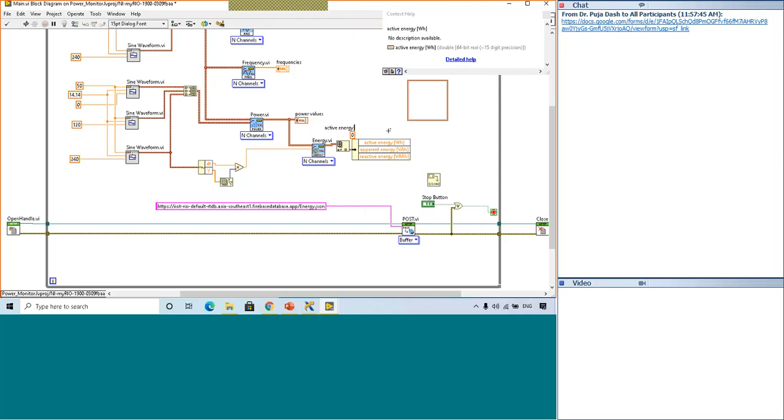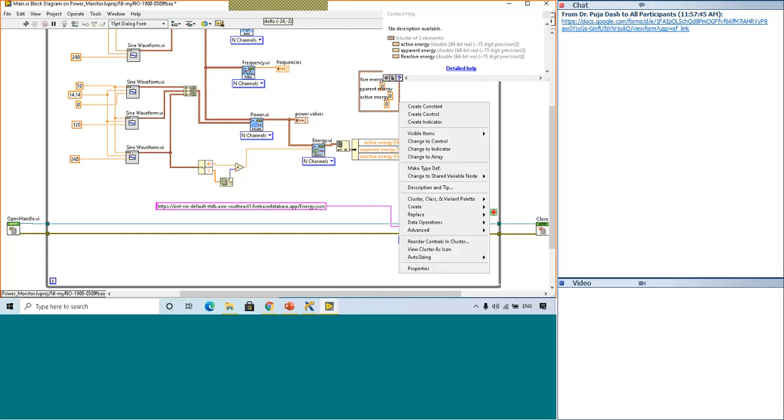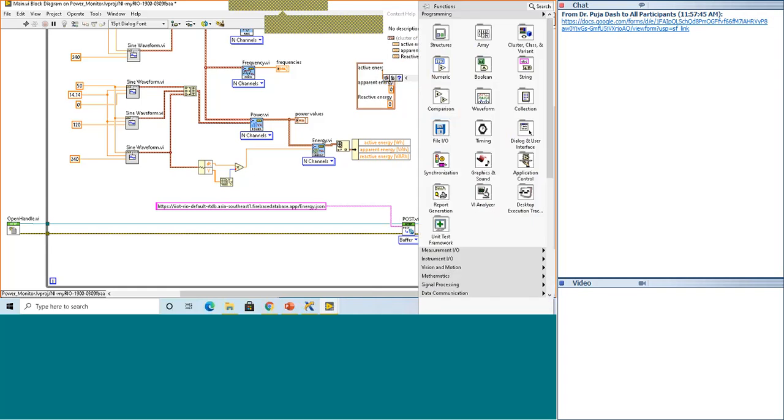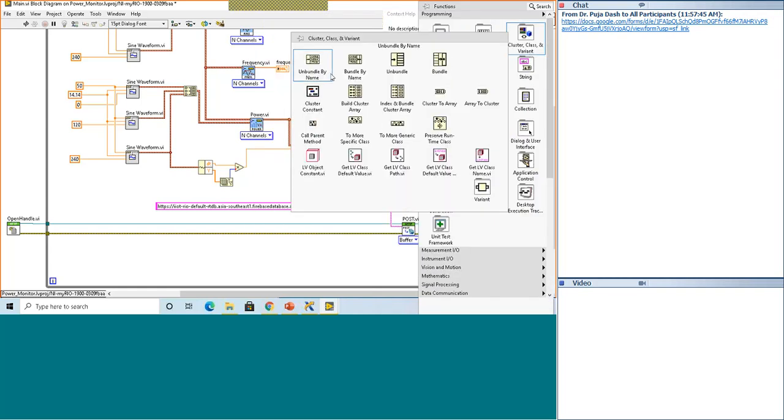So I'll build this reference. So active energy, apparent energy, then reactive energy. Like this, I build some reference. Then I'll combine it again.